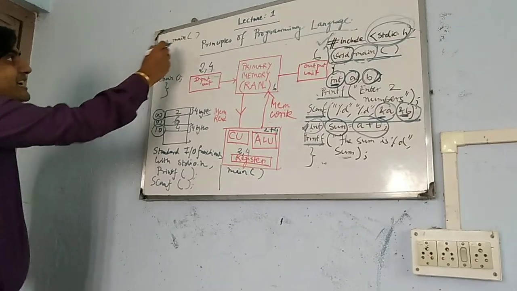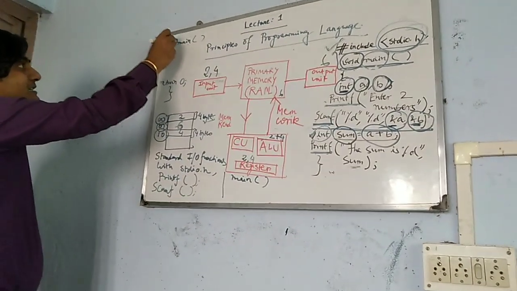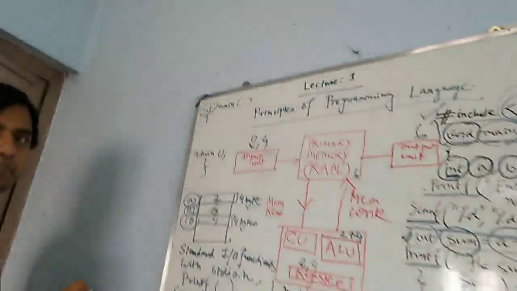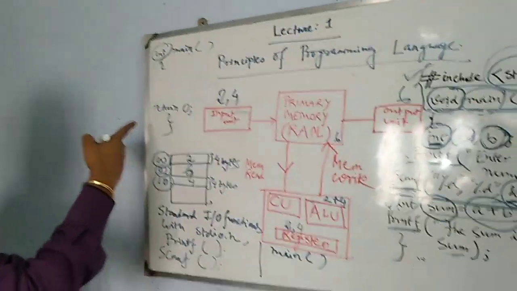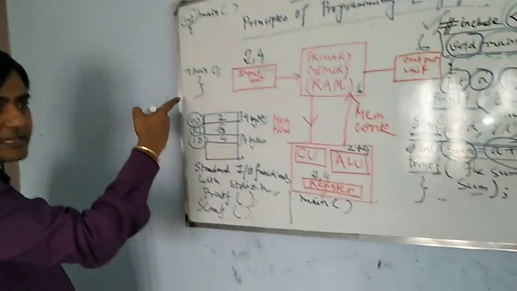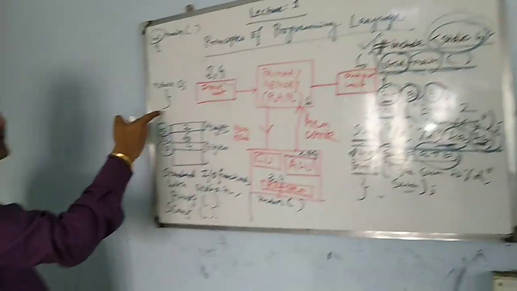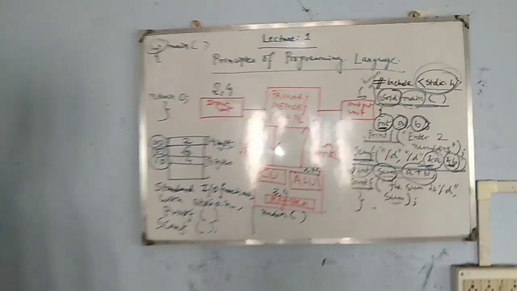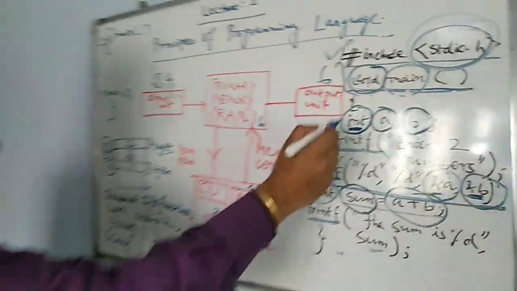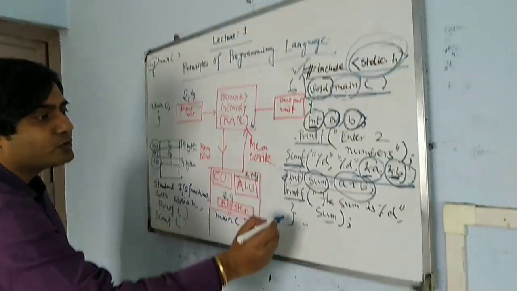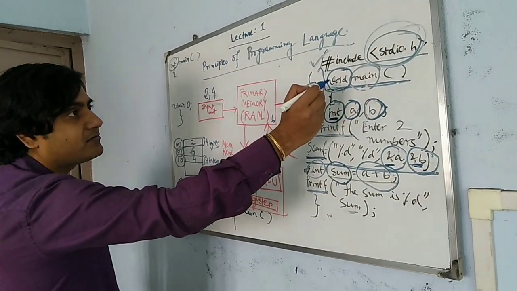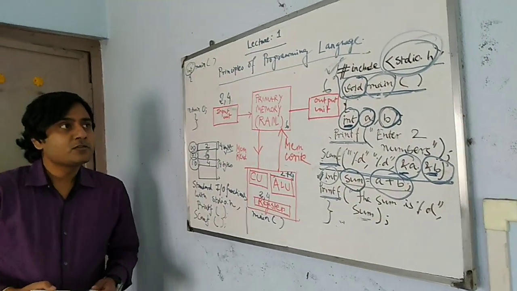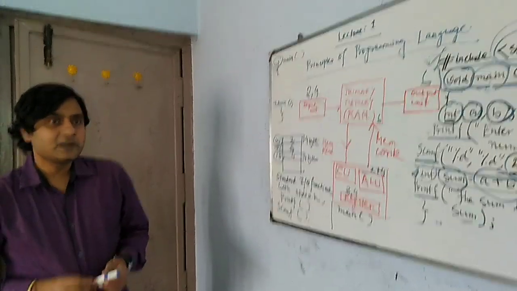In case main is declared as int, it is possible if you are using a Linux based compiler or Unix based compiler, but in normal Turbo C or Windows based compiler, you can simply write void main and there is no need to return anything from within the function because the return type is void. That's it. Hopefully you have understood this lecture.